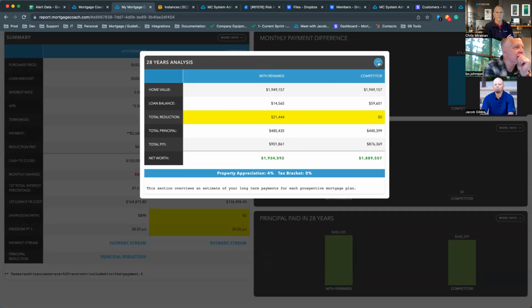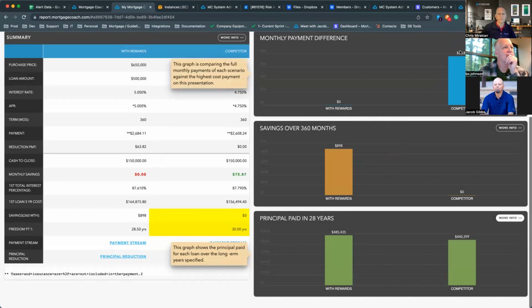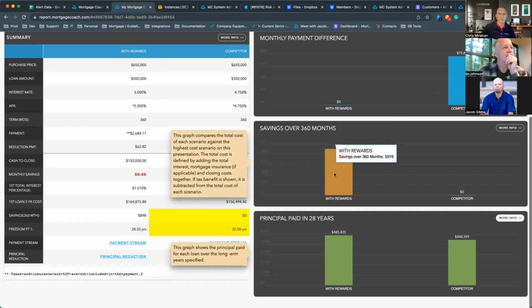Right. And then if we look at our loan balances, you can see with the competitor, you still have a significant chunk that you've got to pay down. There's a lot of remaining balance left. Right. Huh. Okay. So this one actually does look positive for the rewards. Right. Of course, the obvious exception here is that the competitor's monthly payment is $75 lower, which is actually a little more than we're paying in on here at 63. Right. Correct. Okay. Yeah. Well, so I think you've shown me how we can look at it with how it currently sits in here.